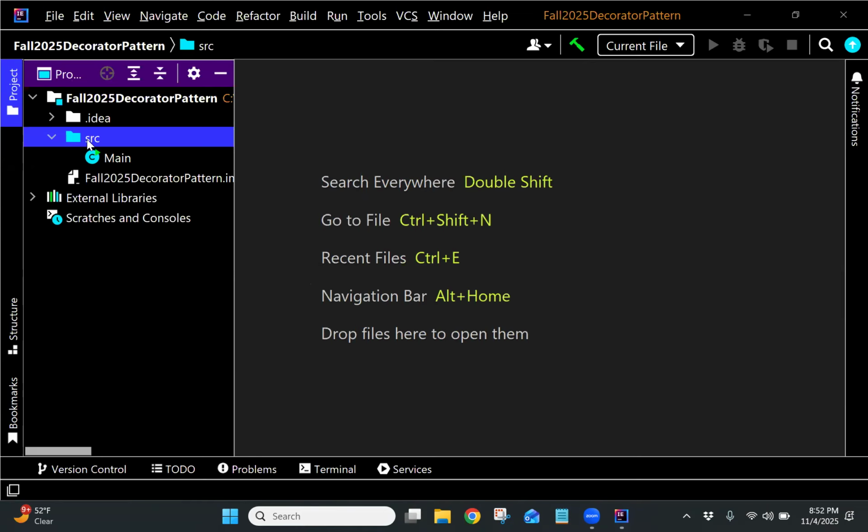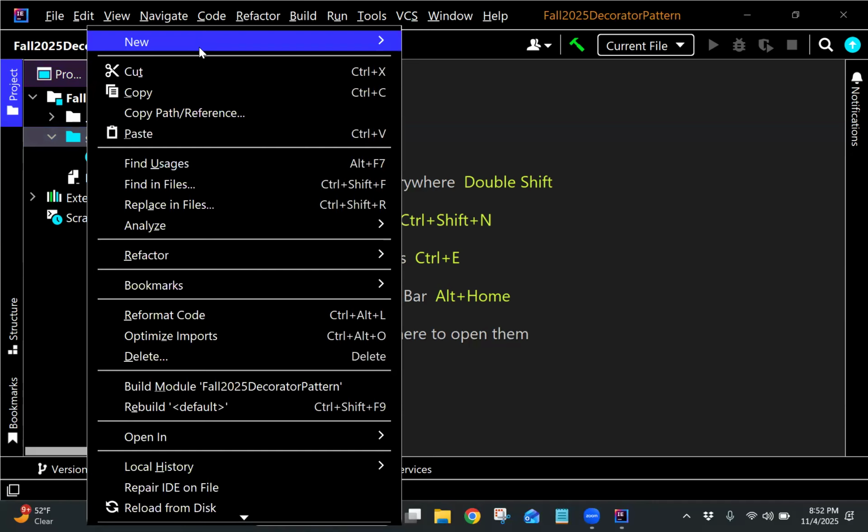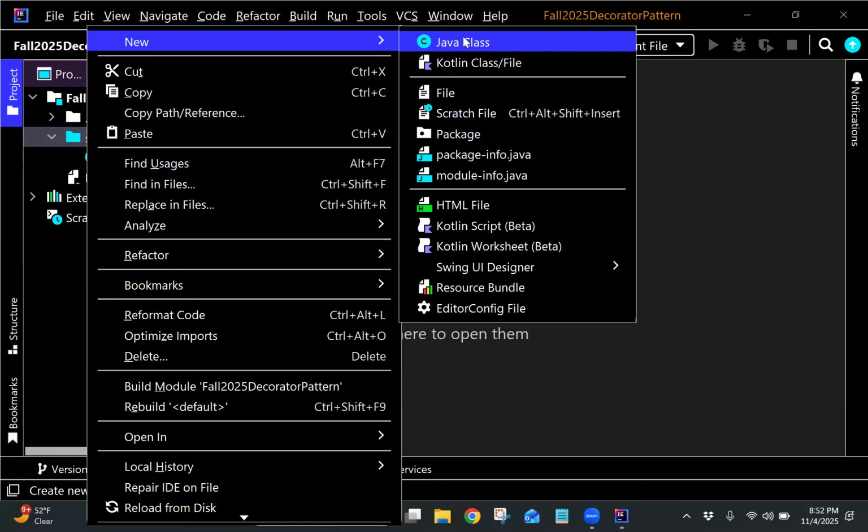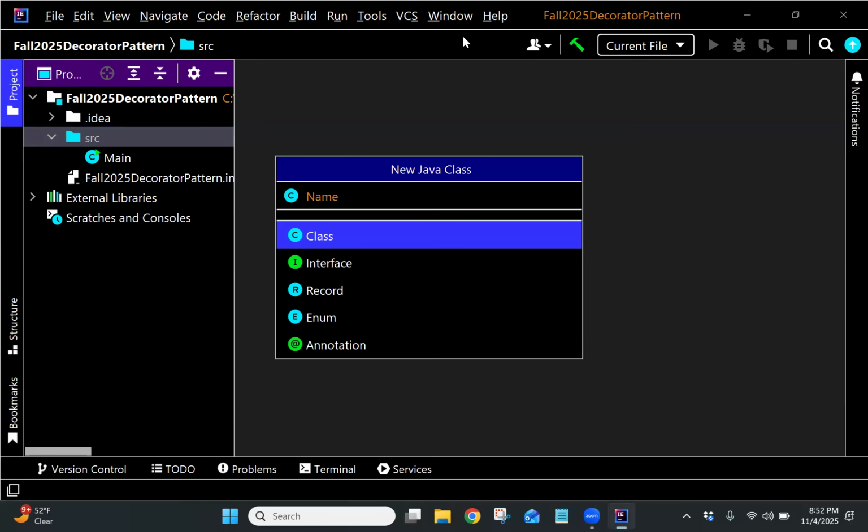So the idea of a decorator pattern is that, let's first show an example where we don't have it and where it gets complicated. So a logger is something like how do you debug a program? So one of the ways to debug a program is to, as it's running, you log information, right? Does that make sense?